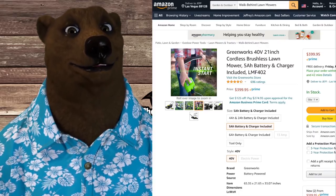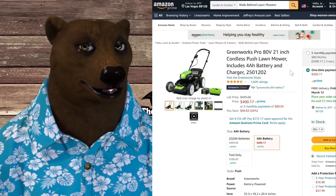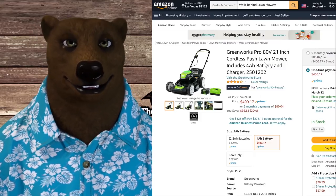Now, that's in the 40 volt. Now, if you need some real power, they have an 80 volt system here. 21 inch, again, cordless push lawnmower. Includes a 4-amp-hour battery and charger. Now, this is $400. Now, why is the 80 volt only that much?